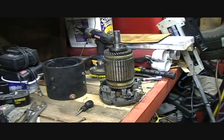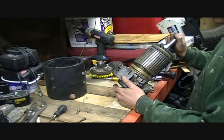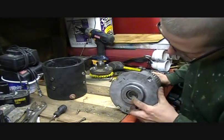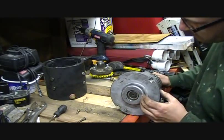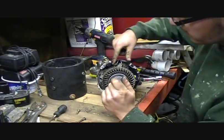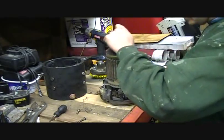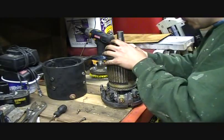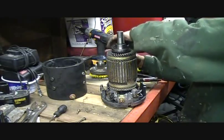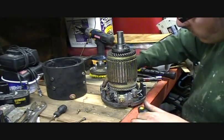I've been struggling to get this last bit out of the base of the unit here. Pardon my terminology. This bearing — I took the cap off so you can see it — is in a cast aluminum housing. Up here where the brushes are, I don't know how well you can see this on the camera, but there's a plate with four Phillips head screws in it — actually three left — and I think that might be holding it in, so I'm going to take those out and see if the whole assembly will come out.